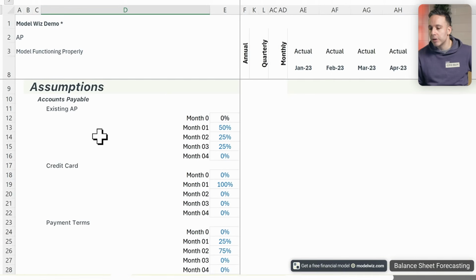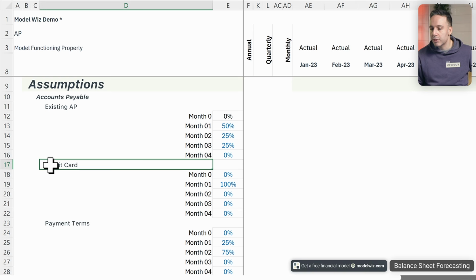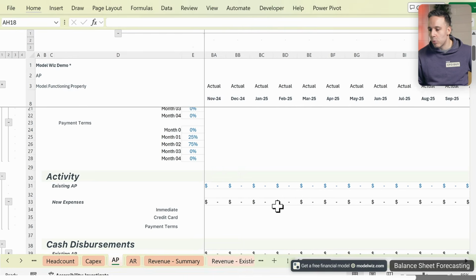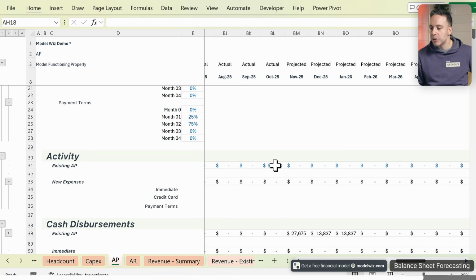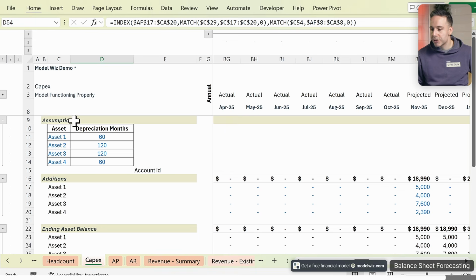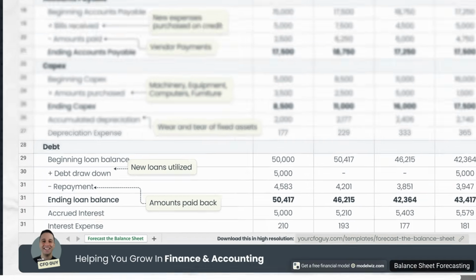Another example can be accounts payable, where I could tag all the expenses on my P&L by credit card, immediate, or payment terms. And again, with that same waterfall, I could understand how those balances are going to be paid off. Finally, linking the values back into our Drivers tab. Now, there's also CapEx, and you could potentially have one for debt or equity raising. It's really up to you. But once you're done with forecasting the balance sheet, you pretty much have a first pass at your forecast.